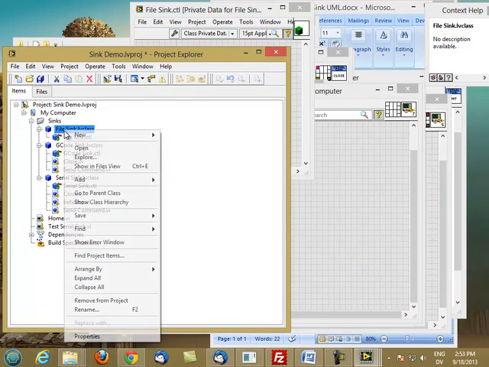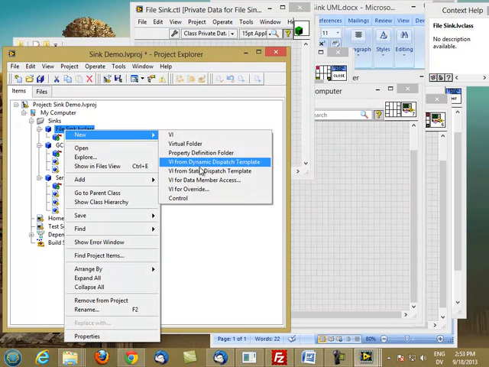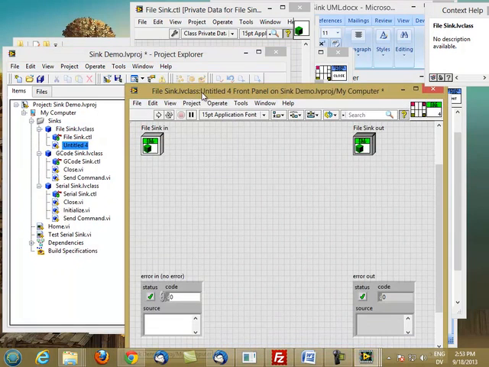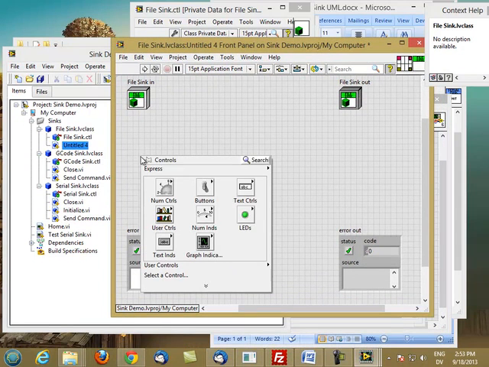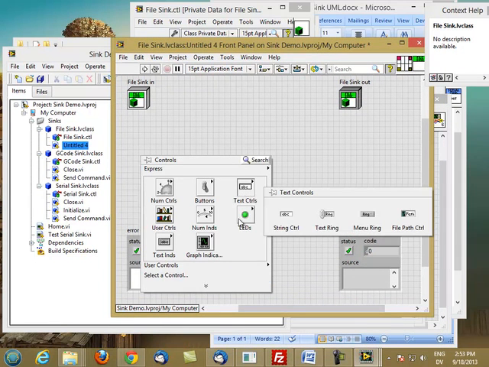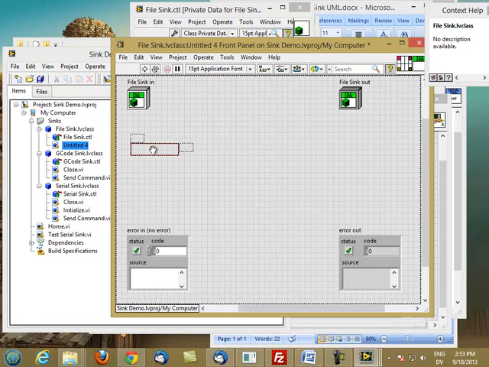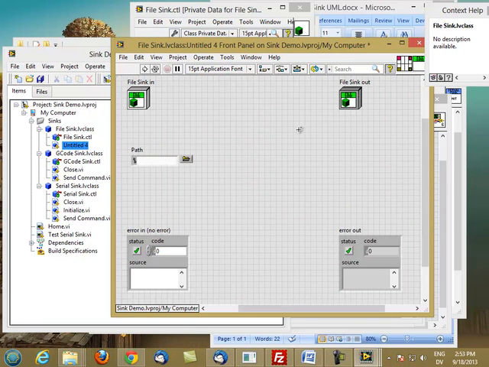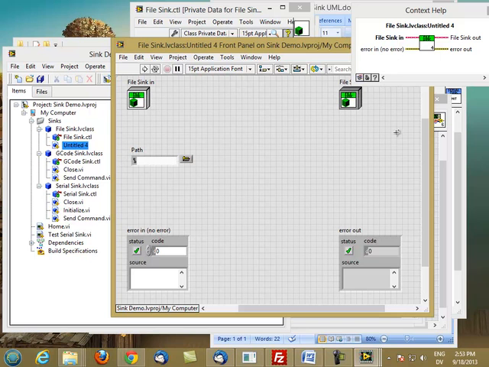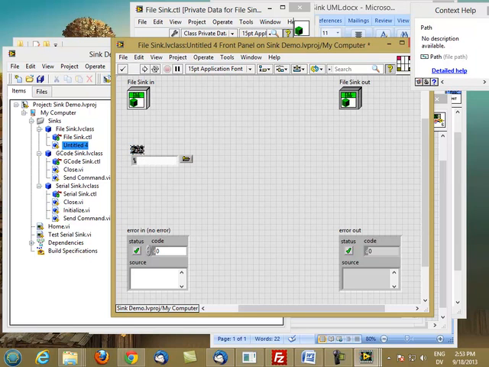So let's go ahead and add the initialize command. And this is going to be static, which is basically not dynamic. And we need to have the name of the file. So a file path is going to be an input. Actually, let's call this, and let's link that.